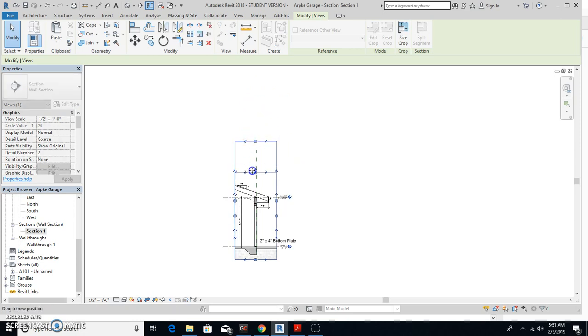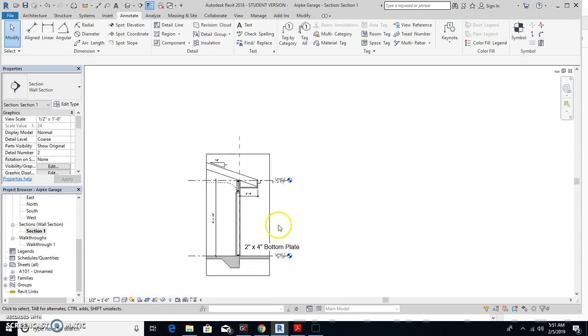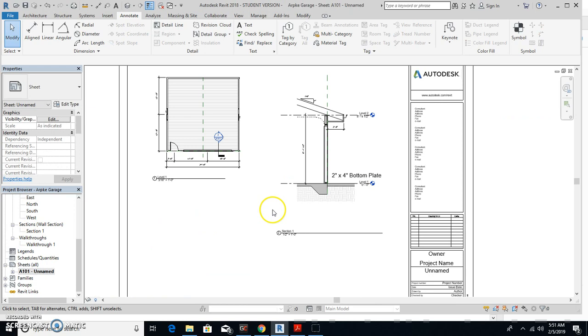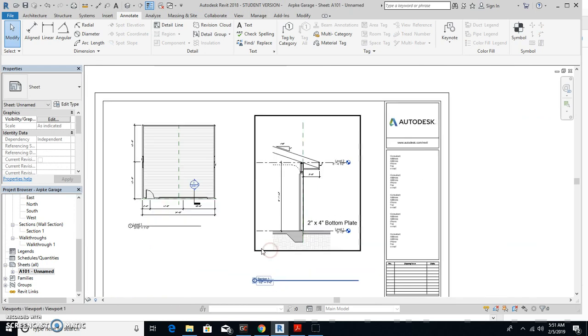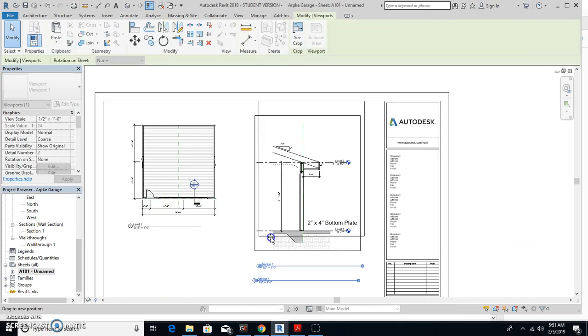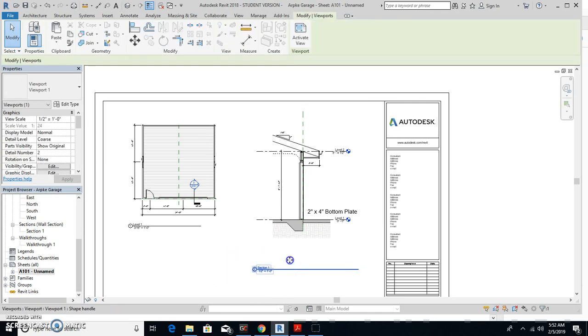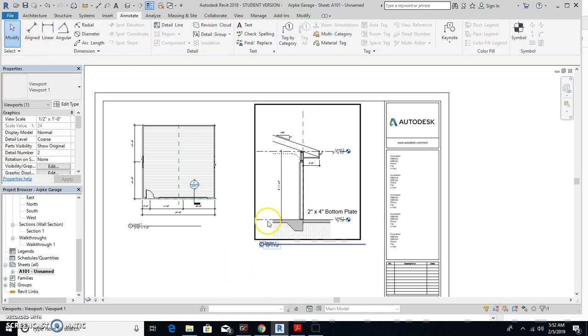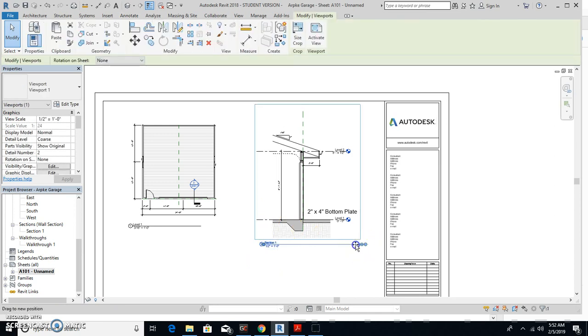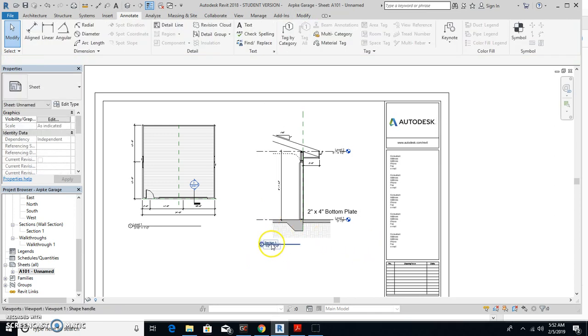Bring this down. Turn it back off. Go back to your sheet. That looks a little better. This in place. Title mark. Bring the length of this down.